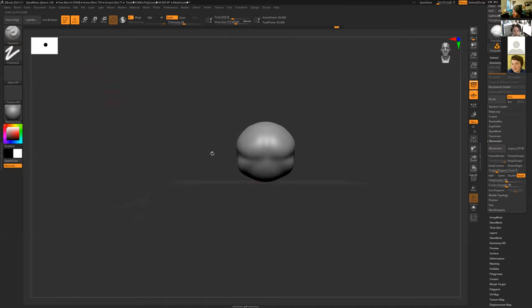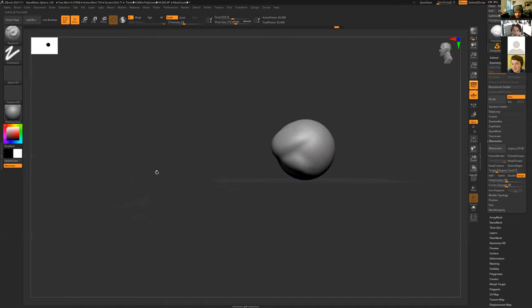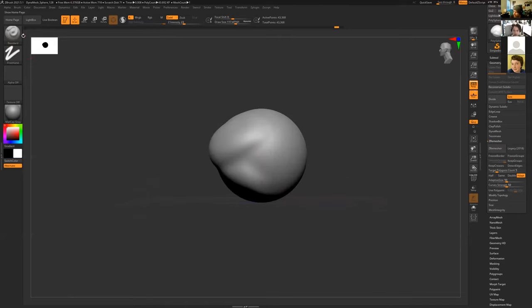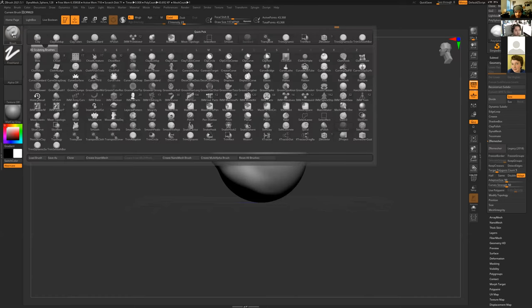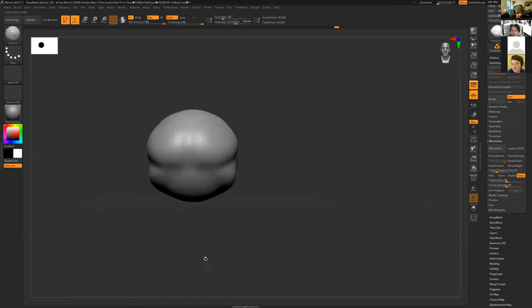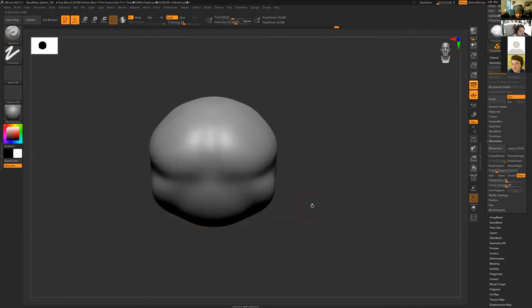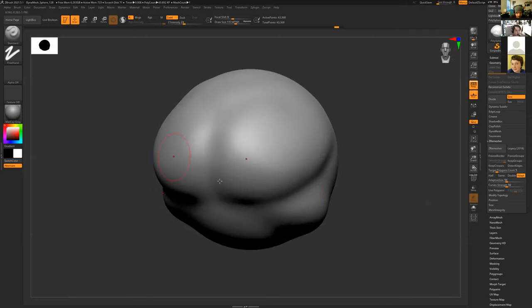I'm just gonna show you guys how to sculpt a little bit of a face. And I'm gonna go over a few different brushes in this entire stack of brushes. So feel free to write down notes and be like, this brush is for this, this brush is for this. This is what it's good at. That'll really serve you well. Feel free to rewatch the lecture as well, but I'm gonna get going on some different brushes.